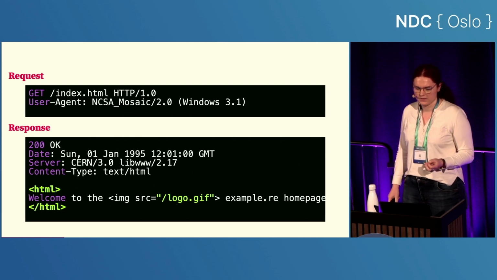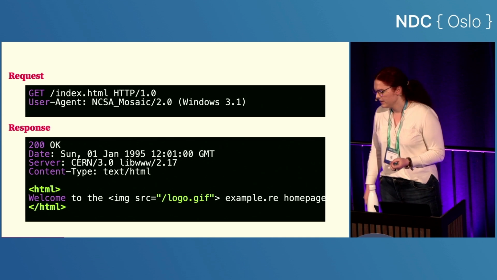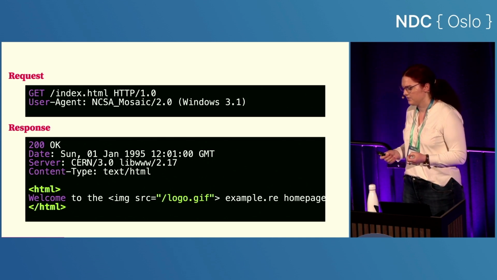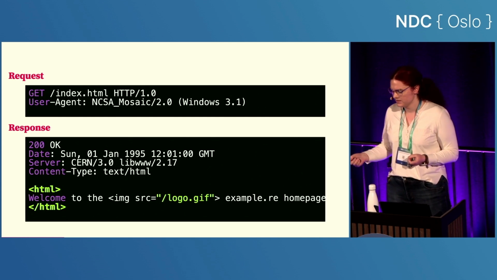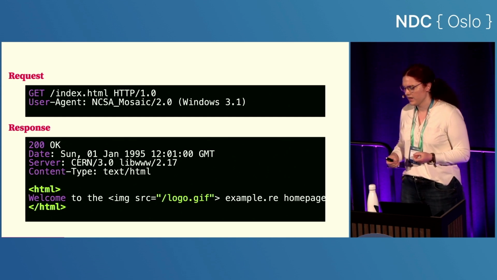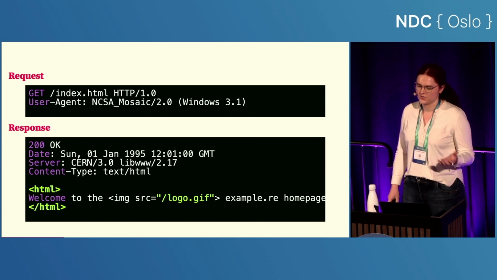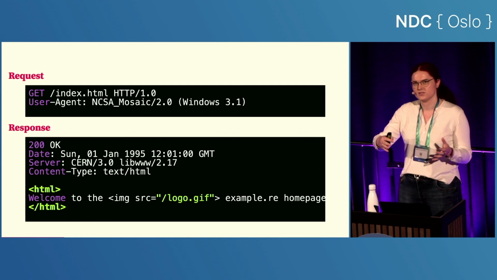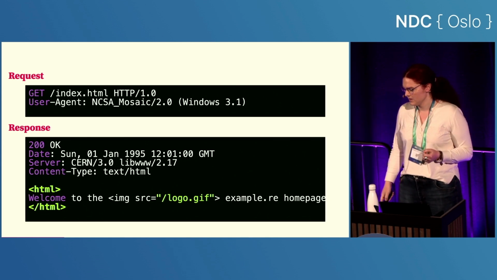And what they came up with in 1996 was this HTTP 1.0. And here you see that we have some more features already. We have headers, for example, which was new. We actually have a versioning scheme right now. We have response codes and reasons, and we have content types. And you see also in the response there, we have linked a file with a different format because this was the first time that HTTP actually let you download other things than actual text. Well, in a standardized manner, I guess.